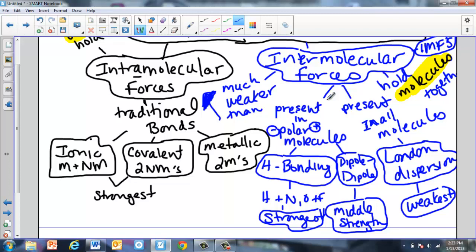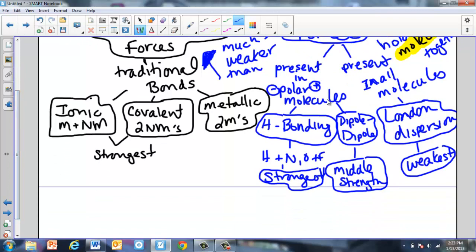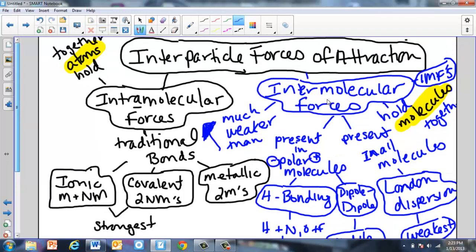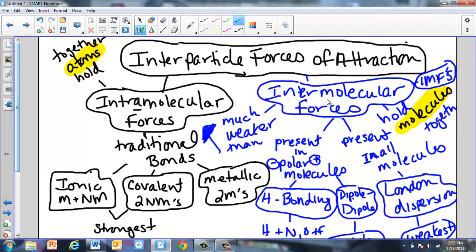And one of the easiest ways I know how to explain that is if you had something stronger like superglue holding two things together, it's going to take a lot more energy to rip those two things apart than, let's say, if you only had maybe Elmer's glue or a glue stick holding something together. And I'll keep referring back to that analogy, but we will continue to refer back to this concept map in terms of explaining the properties of solids and crystals. Okay, I hope that helps.